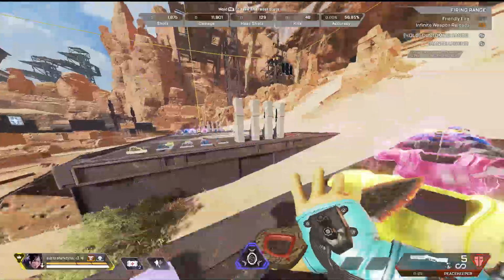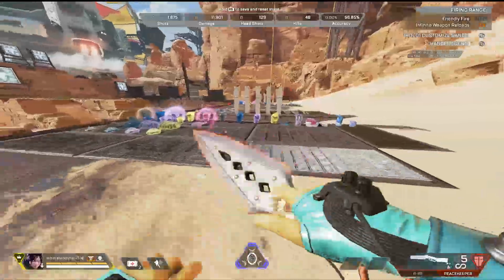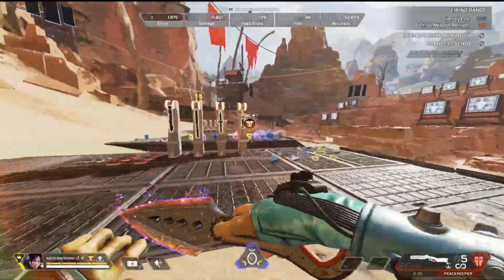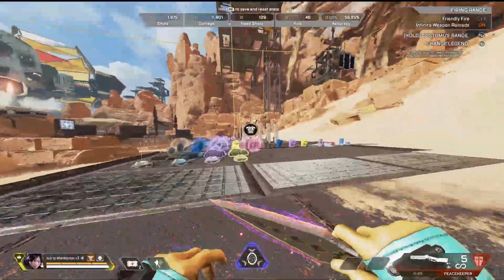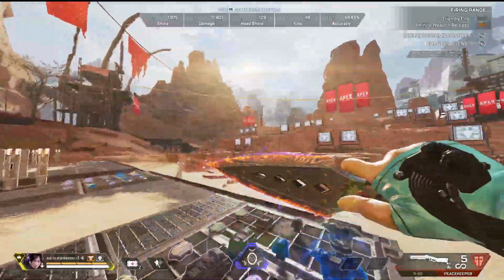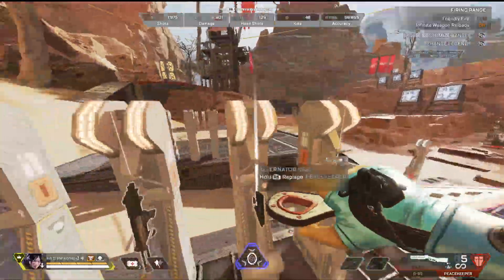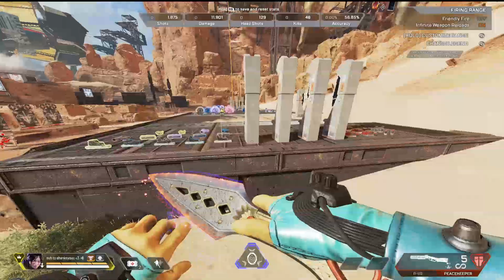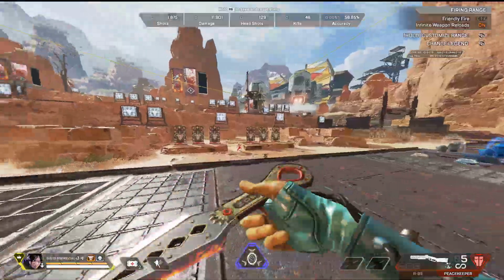Alright, so those are the new settings. They're kind of broken. They give you like a crazy W tap strafe now that it's on long press. And it's fully consistent, never cuts out or anything like that. And yeah, it's a beauty. So definitely try them out. Give the M&K players another thing to complain about.